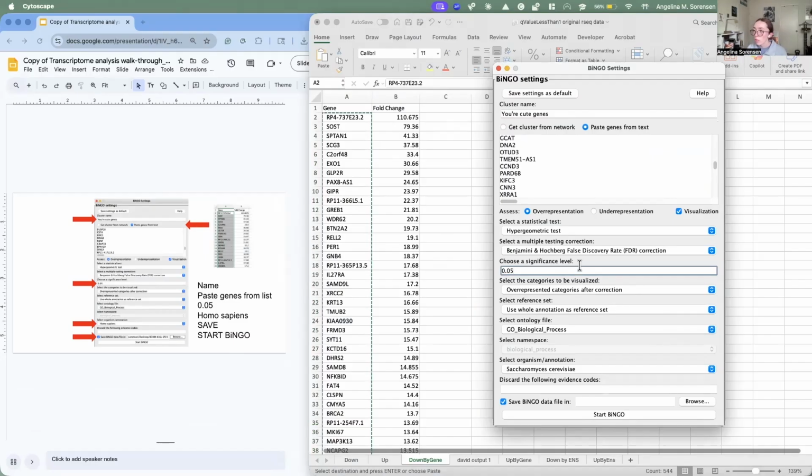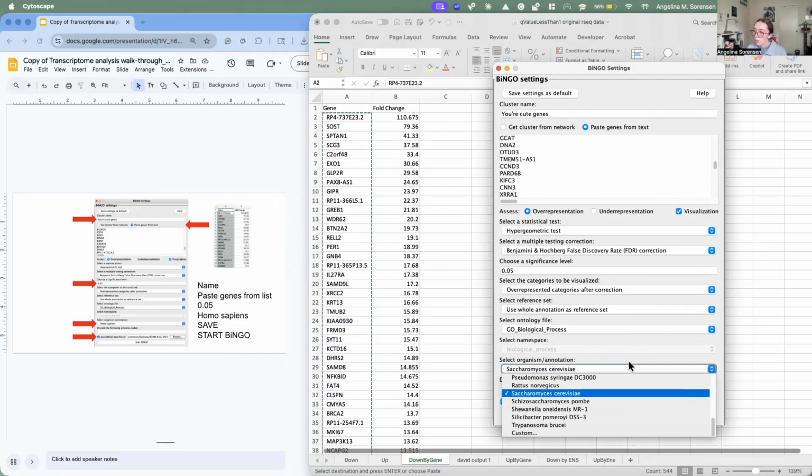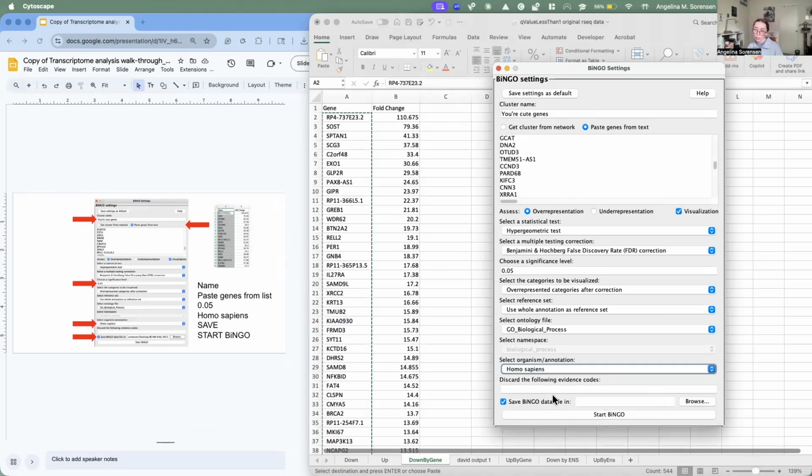We're going to, I believe, not change any of the other fields, except we are going to change Saccharomyces cerevisiae, because we are not yeast. We are going to choose Homo sapiens because that is what we are. If in grad school you decide to use S. cerevisiae, maybe you will choose yeast at this stage, but we will not be doing that. We're going to pick Homo sapiens because, again, these are human cells. So the yeast genes wouldn't make sense. They might have gene equivalents, but they won't be named the same thing necessarily. And then I don't believe we will change anything else.